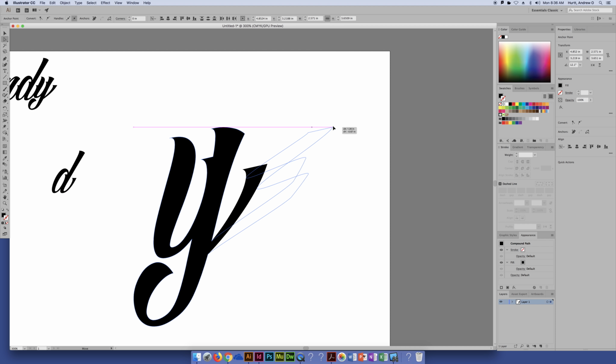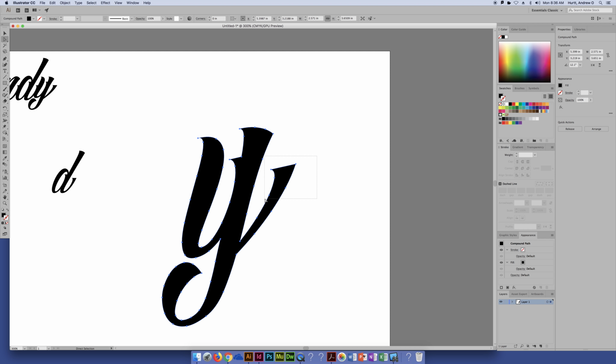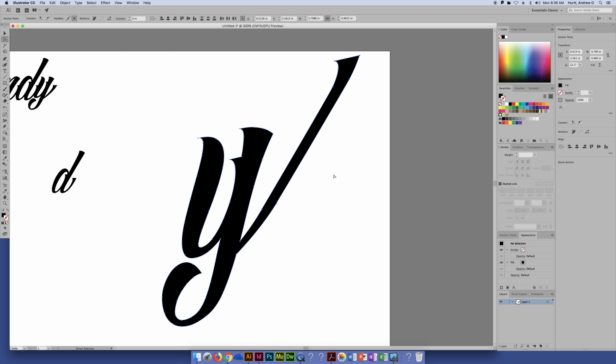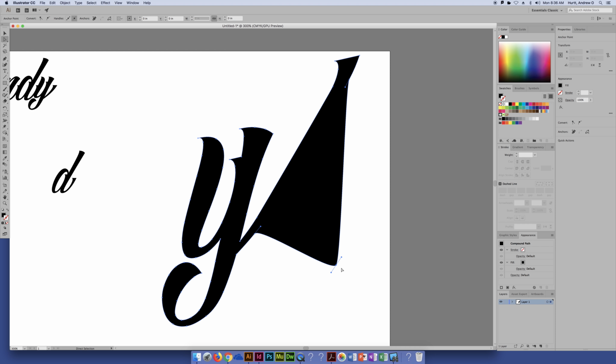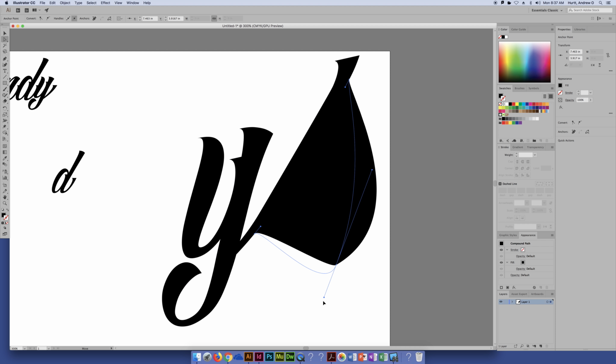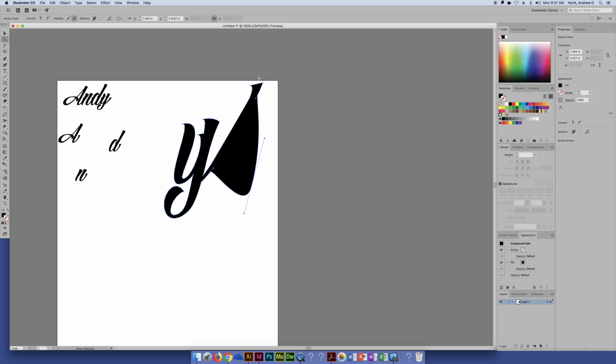And then, oops, I missed one, but you get the idea. There it is. And I missed another one. Anyway, you get the general idea. Let's say we wanted to stretch these out. You can adjust your curves and lines like we did before. So you can digitally manipulate these till they're fairly unrecognizable if you choose to.